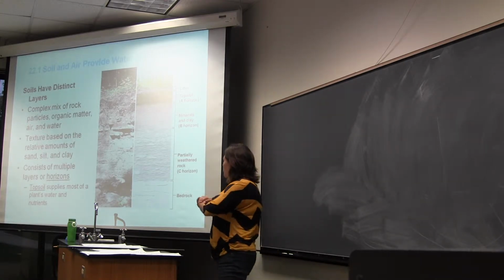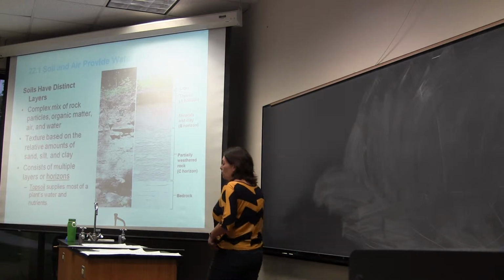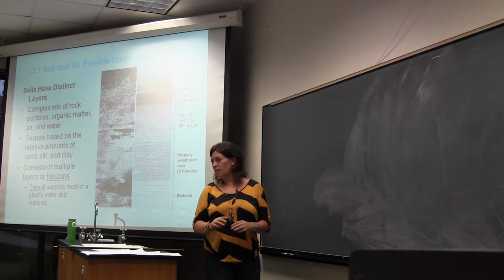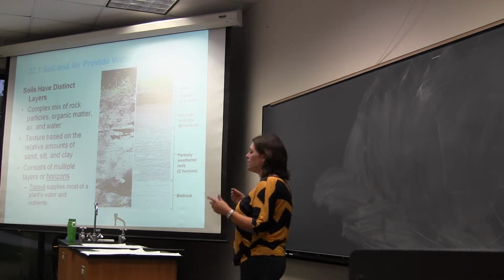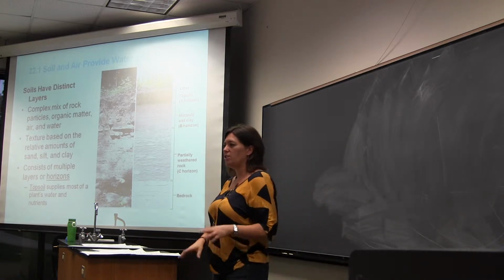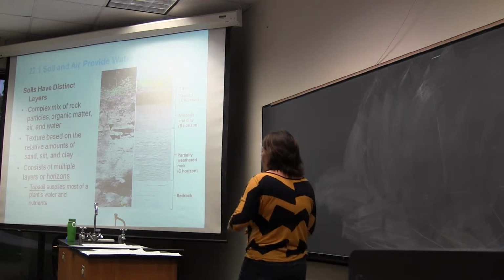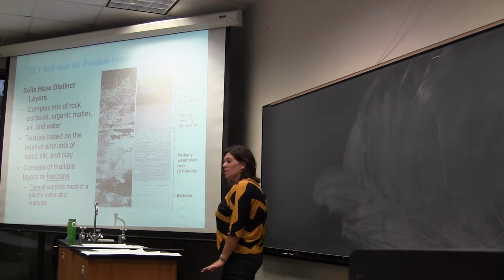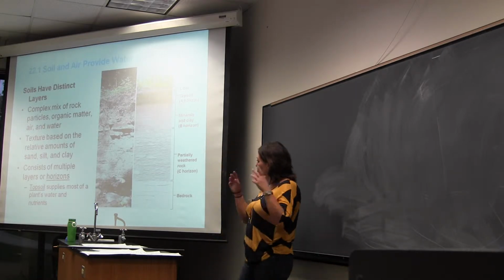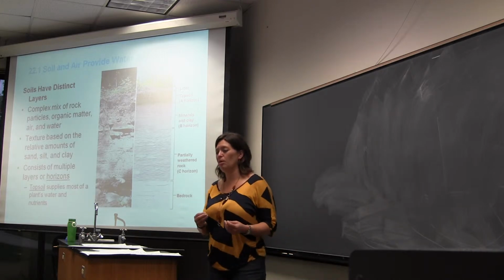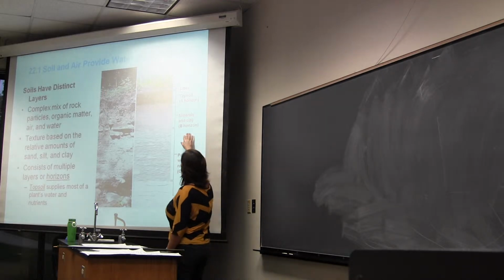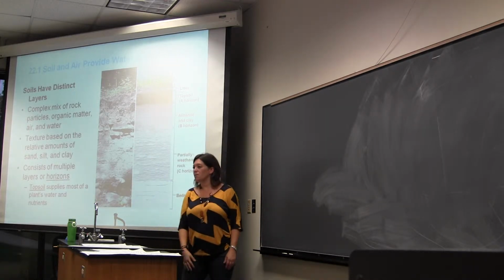And then below the horizon B, you have this horizon C. And this horizon C is even going to be older than everything above it. And so it's going to be made up of dense rock that's been weathered over the ages, over the years. And then finally below that, the hardest material, that's going to be your bedrock. We rarely reach through the bedrock when we're talking about plants. In fact, they usually don't reach through to the bedrock. They usually only go about as far as horizon B.